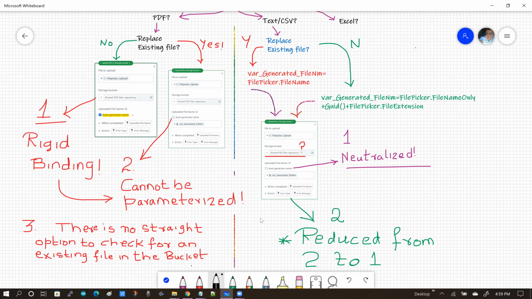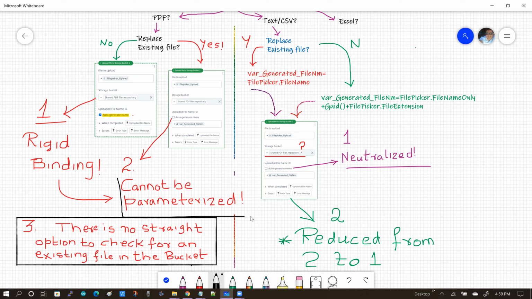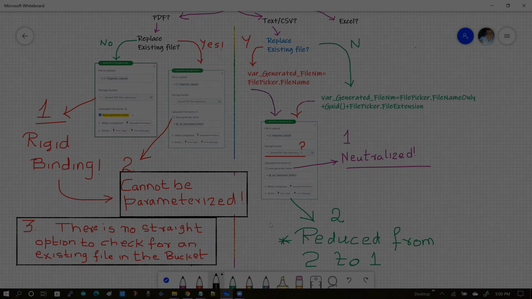So what I've done in essence is first, we have already looked at how to address this problem. And also we have tackled the problem of parameterizing the option to save the file either with a unique name or overwrite an existing file. So let's take all of this together and see how it results in a practical file upload application.